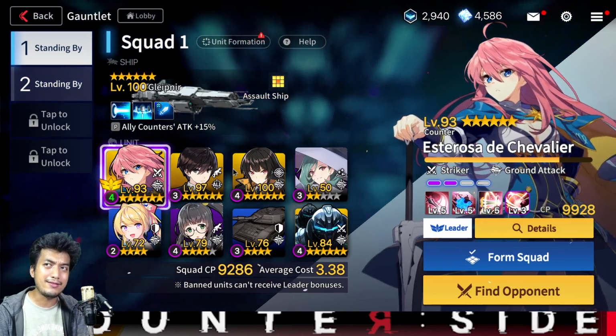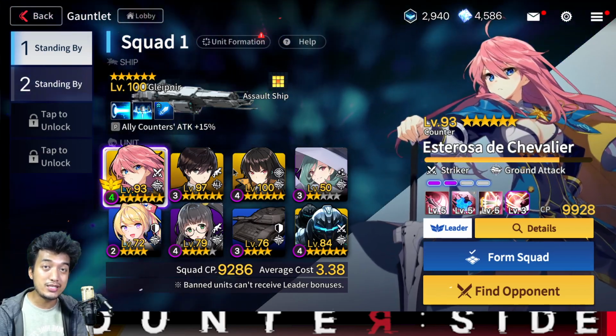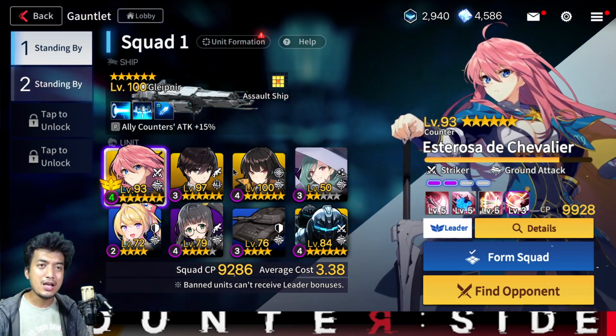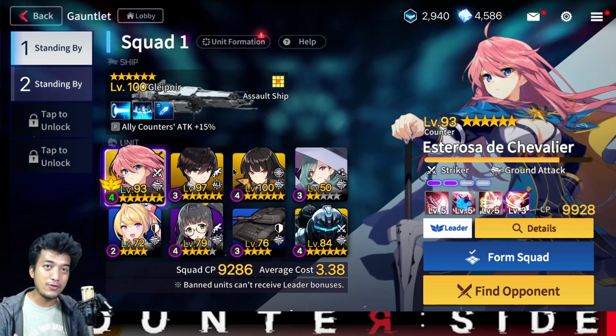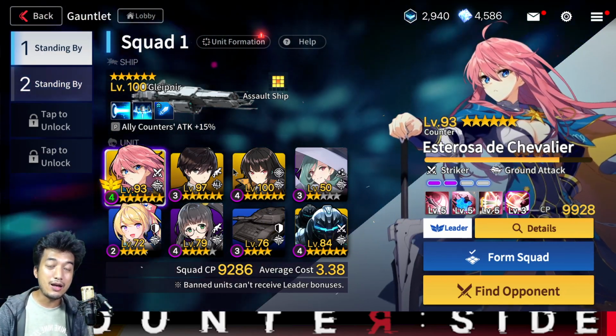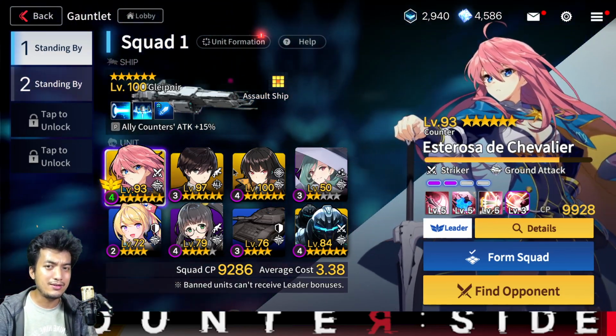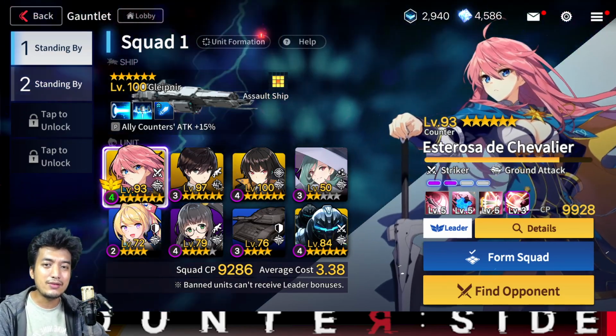Yes, you heard me right. Defense is totally ignored, and that allows her to deal some really great damage, and she can deal AoE damage, meaning if there is a swarm of opponents right in front of you, you can just kill them in one shot. So that actually makes Esterosa a very SS tier unit in the Gauntlet matches. She's totally the queen.